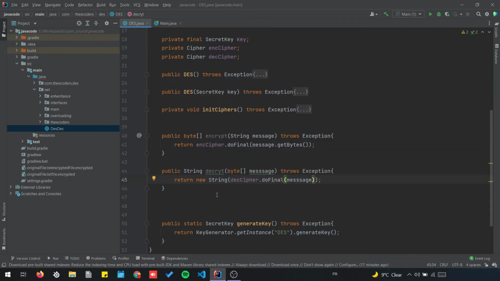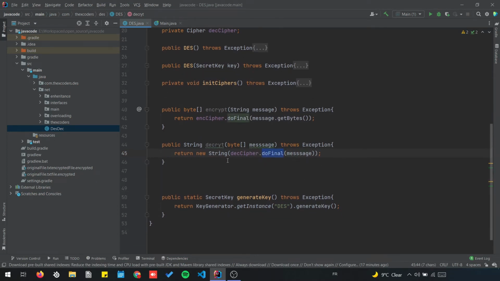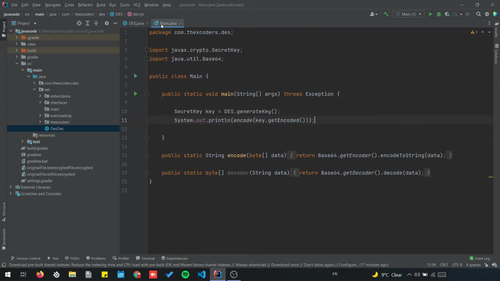So new String(decryptionCipher.doFinal). Just to get things clear, since we have transformed the message to a byte array, to revert it, we can just create a new string from that byte array. This is important later on in the main, because I would be using the encode and decode methods using the Base64 class.